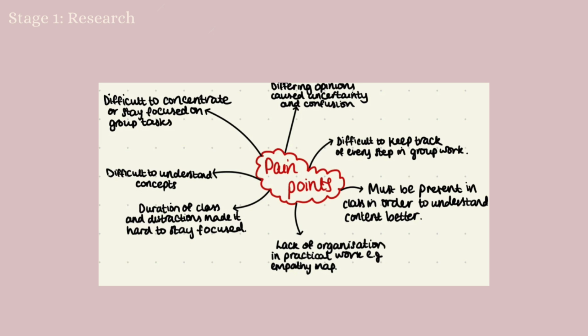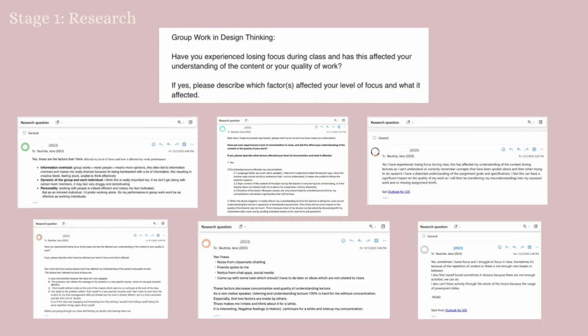To determine my problem statement, I illustrated my concerns of group work in a spider diagram where concentration became an apparent theme. Thus, wondering if others empathized, I carried out written interviews and asked 6 classmates how they felt. Sending individual emails reduces the risk of social influence reflected in answers, as individuals are unaware of other participants' responses.